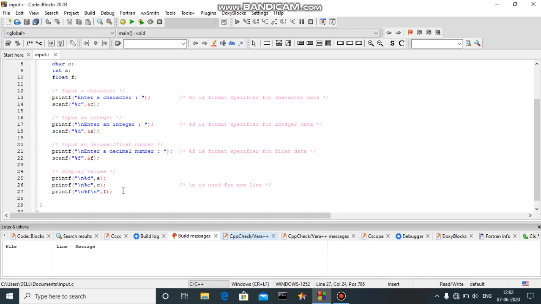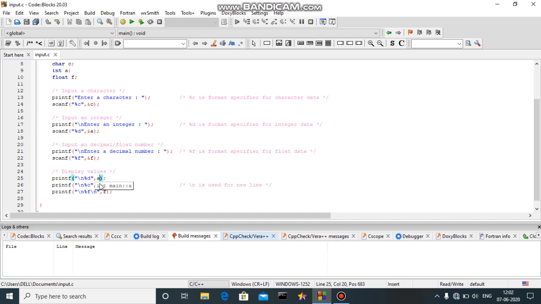You will have a question: why didn't we use the ampersand here? In scanf, the value has to be stored in the address of the variable a. But if we refer only to a, that means the value stored in the variable a will be printed. First of all, as we saw, the variables were empty.